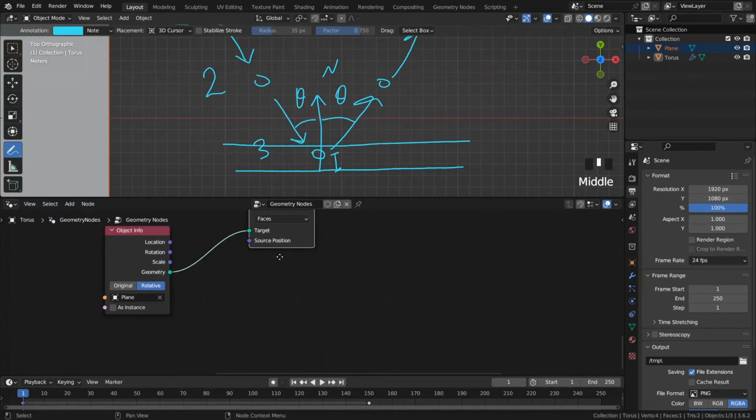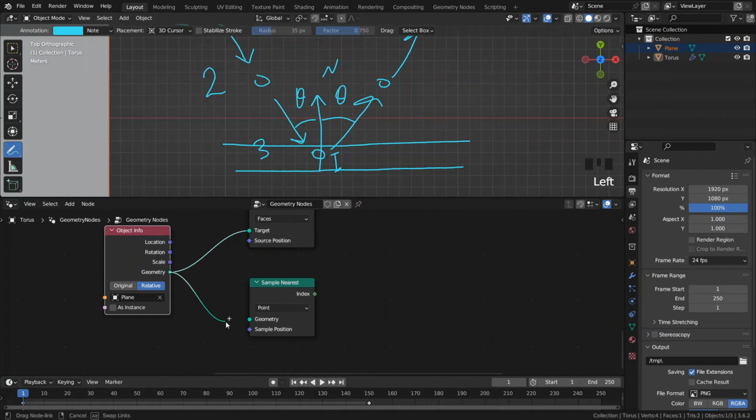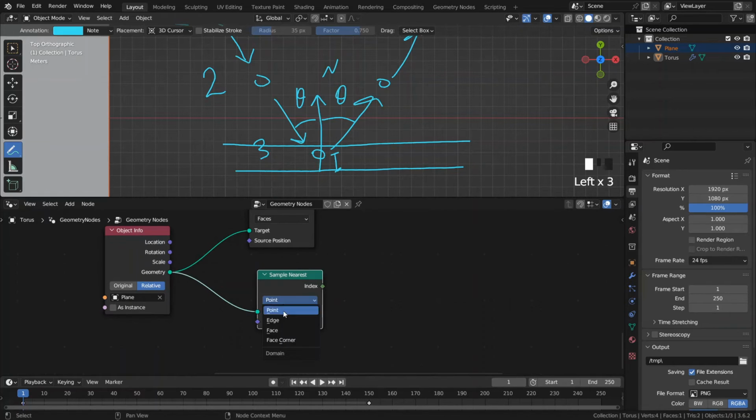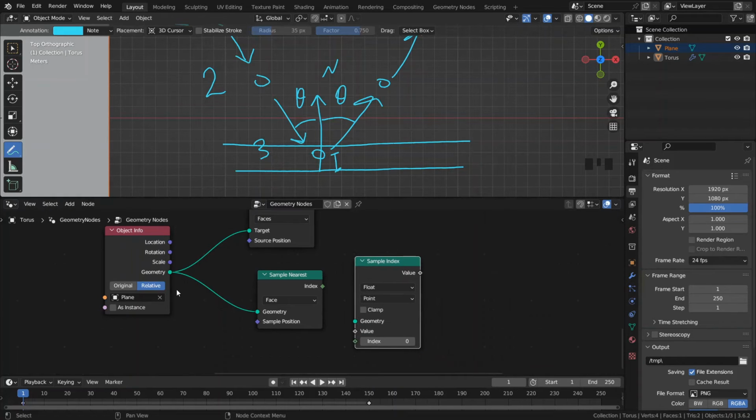So I also need to go to the geometry and sample the nearest. I should connect the geometry and set it to face because I want to sample the nearest face to get its normal, and also I need to sample the index. I should also introduce the geometry to it, and I want to sample the index of the face.